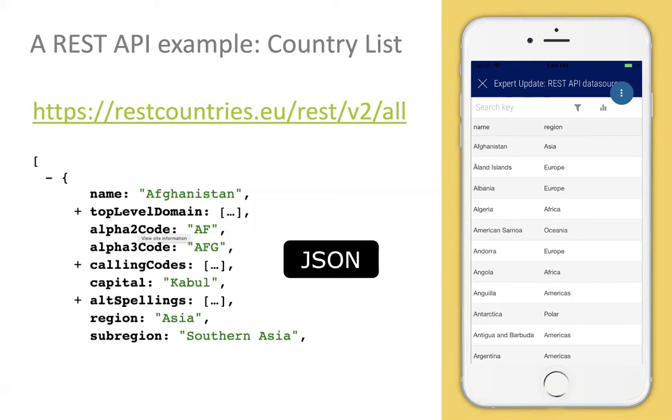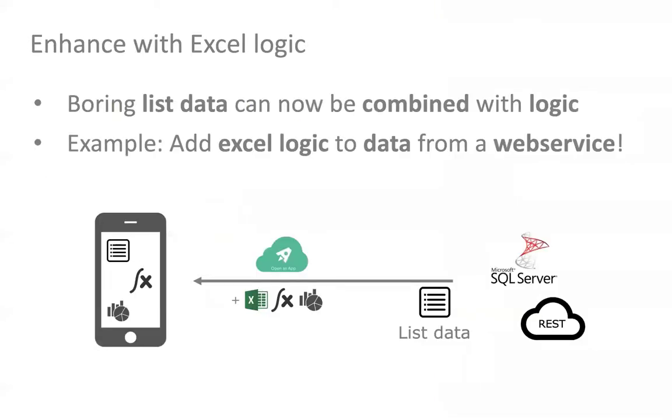Okay. So we learned now that we can integrate REST services with OpenSApp in quite an easy way. Another feature that has been beta for quite a while and is now fully implemented and ready for production is enhance with Excel logic. As you saw in the last example, we had a REST web service that produces list data and transfers it to the client. So you can build a nice little list app, which is already great because you can have detailed dialogues, you can edit stuff, and that all works already.